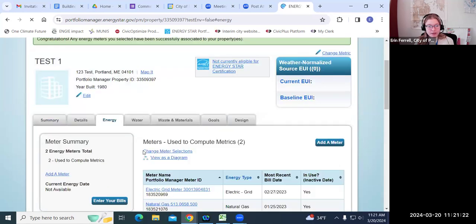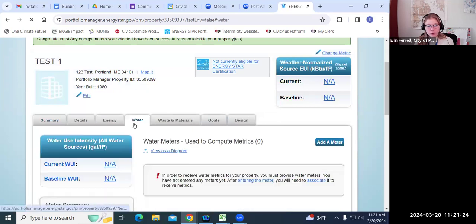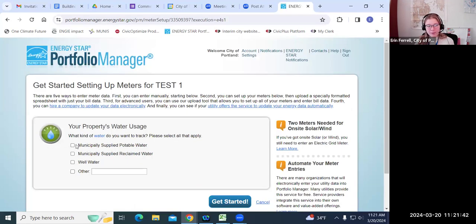Okay, and then lastly, we do require water reporting for our benchmarking reports right now. This is, again, one of our top errors that we get in our reports, that people forget to include the water meters. So just make sure that this meter is also up to date.